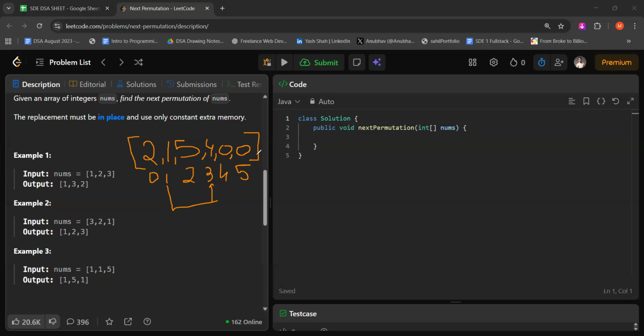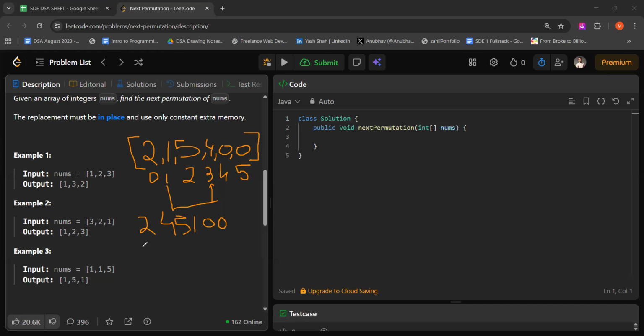After that, this will become 2, 4, 5, 1, 0, 0.